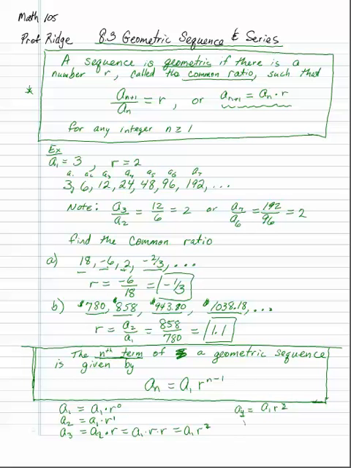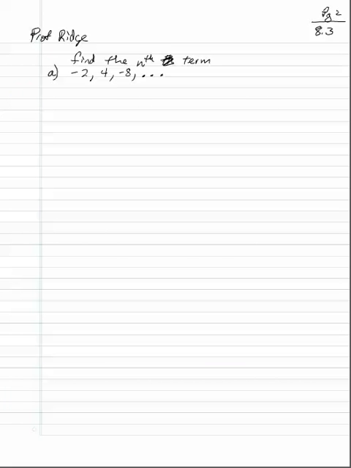And so then you get a sub n is going to be a sub 1 times r to the n minus 1. Pretty similar to the argument we did with arithmetic, but now we're multiplying instead of repeatedly adding. We're doing repeated multiplying, which is exponents. So the nth term is a sub n equals a sub 1 times r to the n minus 1. The only thing we need to figure out is what a sub 1 is. Well, that's just the first term.